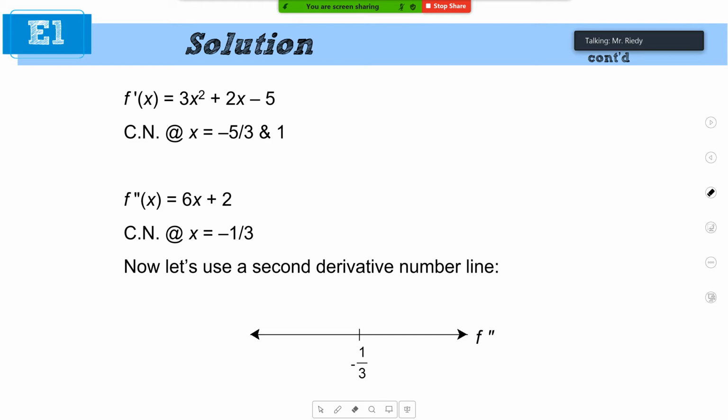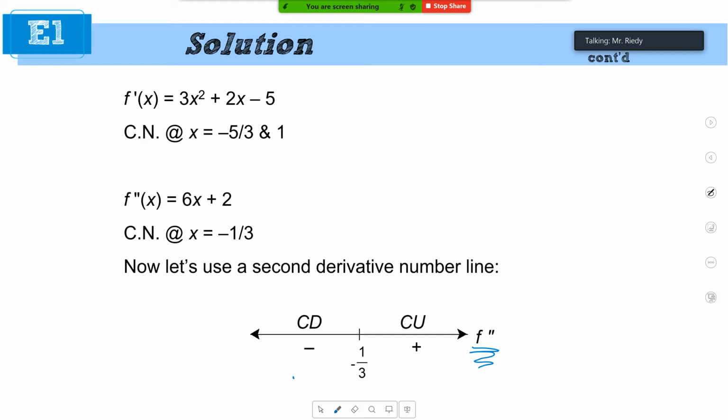Test regions. Now, when we test regions, I kind of glance over that, but again, this thing tells me where I'm plugging numbers into. So if I take something over here like, oh, I don't know, -4, and I put it into the function, I get a negative value. If I put something over here like 0 into that, I get a positive value. And therefore, I get this. Now, notice the subtle differences here. No arrows. It's simply concave down and concave up. Because the value is negative, to the left of -1/3, it's going to be concave down. And to the right of -1/3, it's concave up.